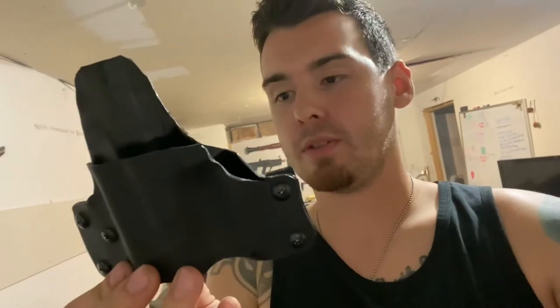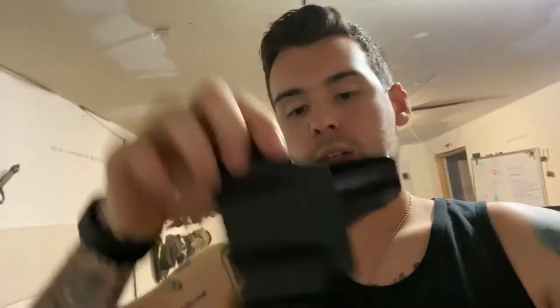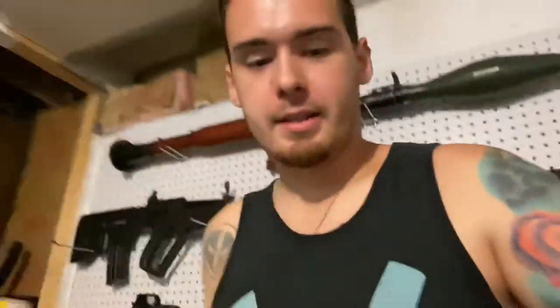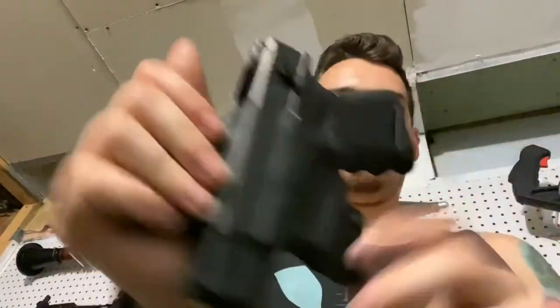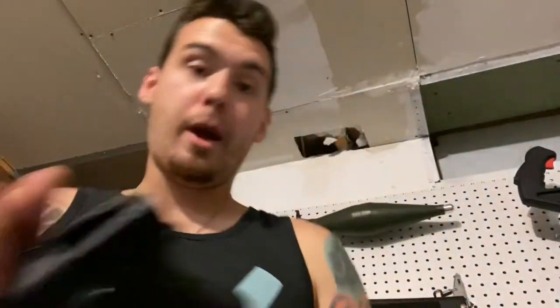We went and picked up Phil's Jackhammer scattergun — the super shorty — and I'm going to make a retention clamp holster for it. Speaking of holsters, I finished Mike's left-handed Glock 19x holster. It's really a universal Glock holster because of the molded section. Just to prove it, I'm putting Nina's Glock 23 in it — and it fits.